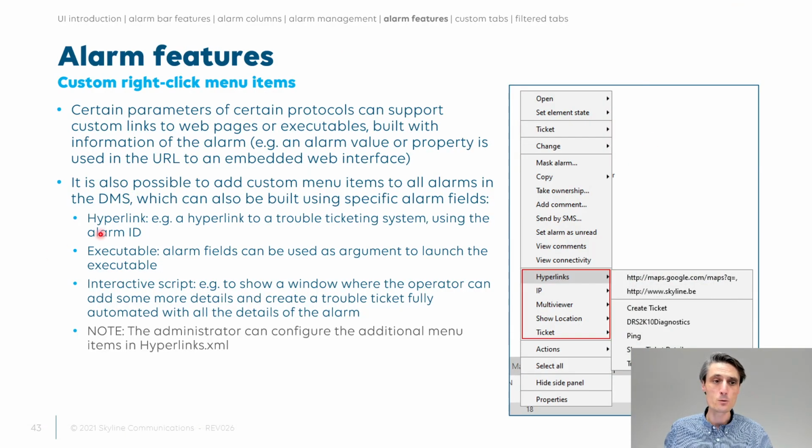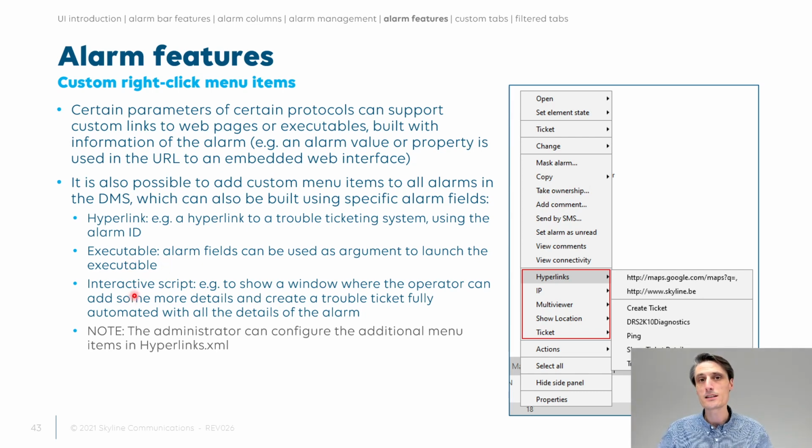So a hyperlink can be composed, and the next thing I can do is just executing an executable. An executable could be something that, well, it needs to be installed on the client machine because we are working on the client. But you can launch, for instance, a ping or a telnet or an RDP or maybe some other application that is immediately doing certain things that you want to have readily available at hand. If I launch a ping or telnet or RDP session, I will of course use the polling IP address to immediately give that as an argument to the executable so that it launches the correct ping or telnet or remote desktop.